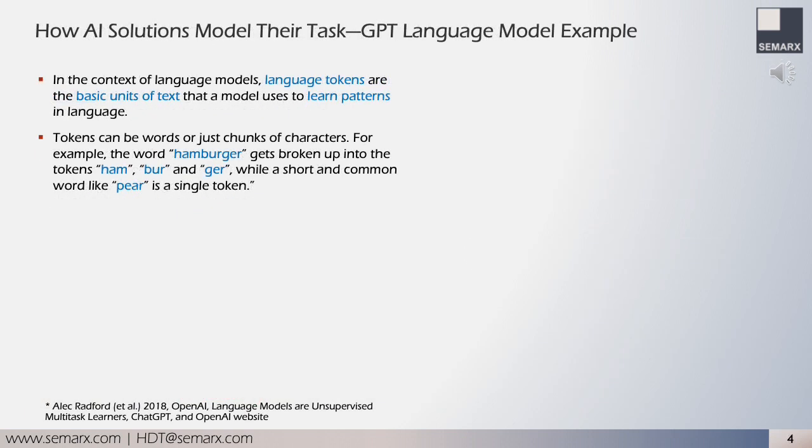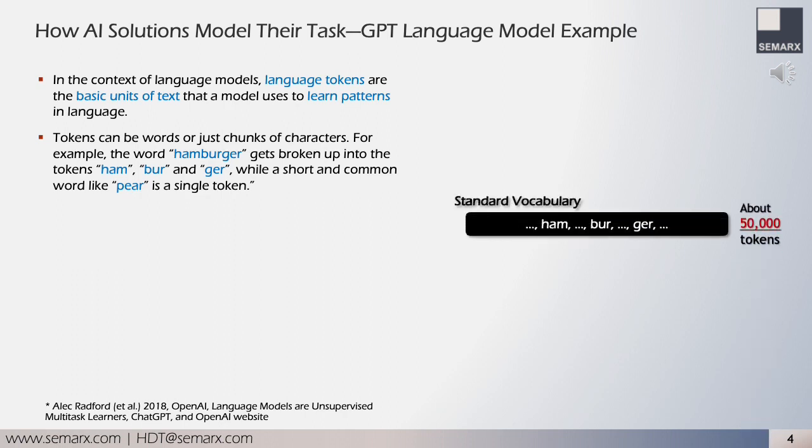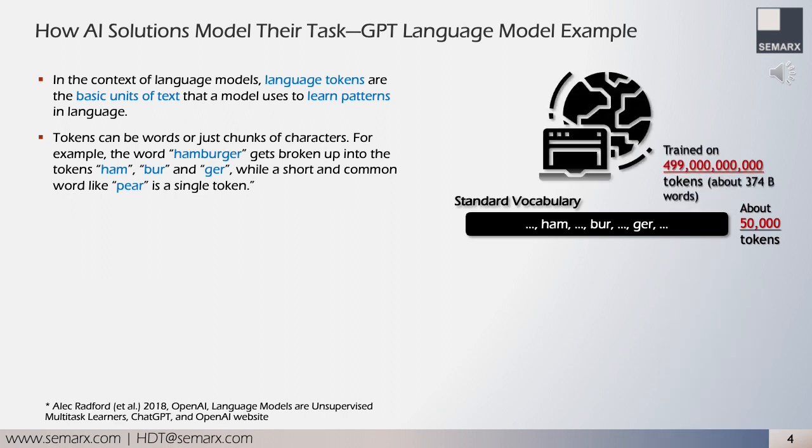What do we mean by a common medical vocabulary? To understand this concept, let's examine a well-known example, the GPT-3 language model. This model uses tokens, sequences of English characters, to represent words. For example, the tokens ham, bur, and jur represent the word hamburger. This vocabulary is the foundation for accessing data and building the model.